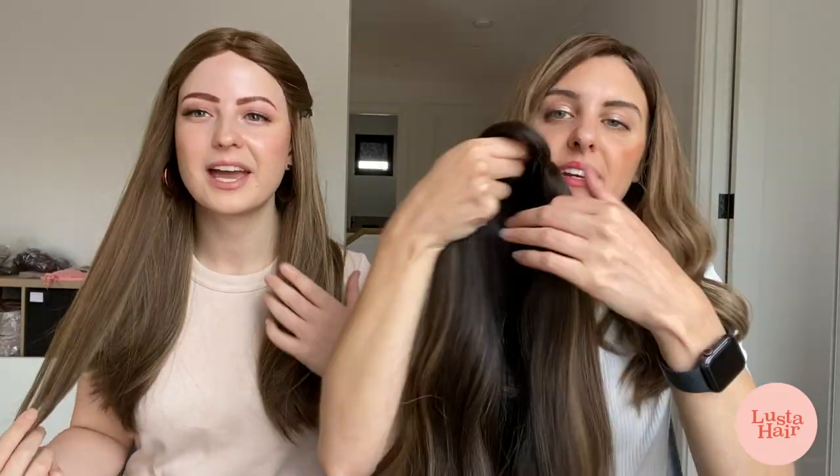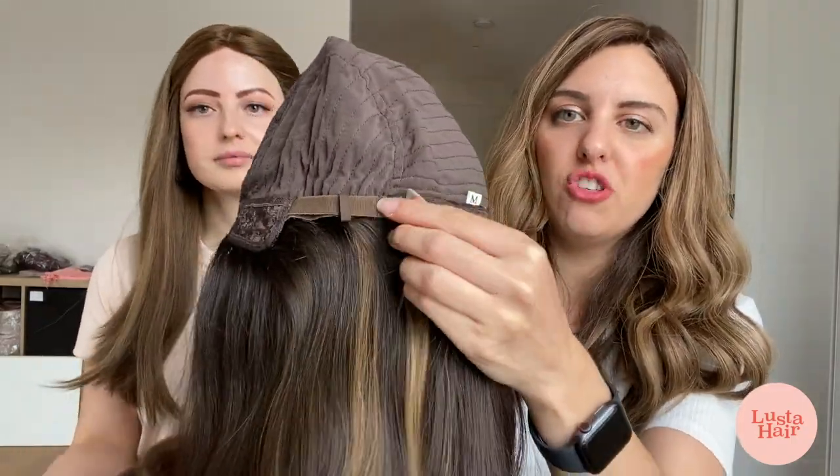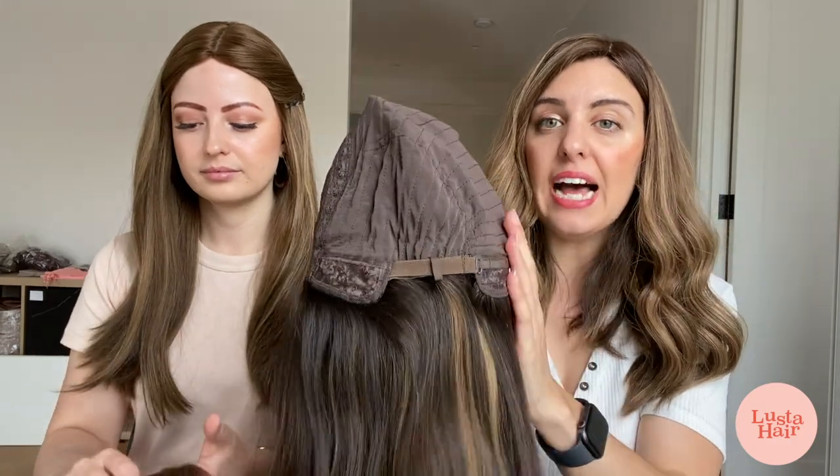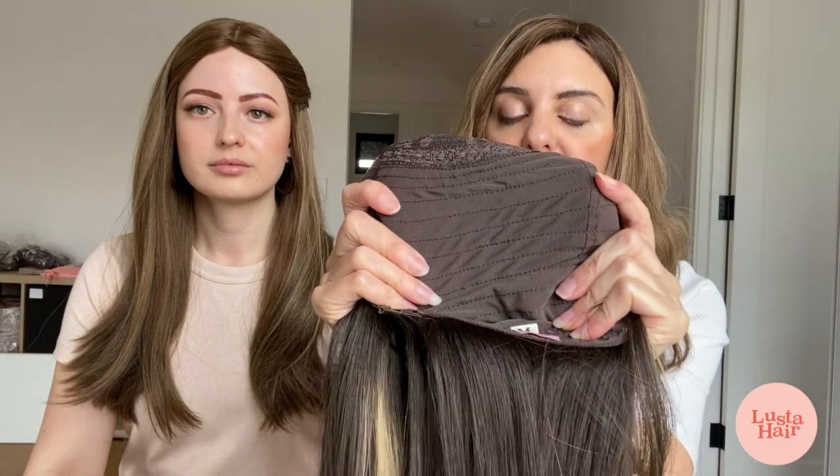Sometimes you just want to say, 'I don't want to deal with my bio hair today,' and just wear the whole wig. With wigs, you don't have any of your bio hair showing — you can tuck your hair under, which is the proper way to do it. We also provide wig grips and wig caps so you'll be fully kitted out. This construction also has adjustable straps at the back and comes in small, medium, and large, or we can customize a size for you.